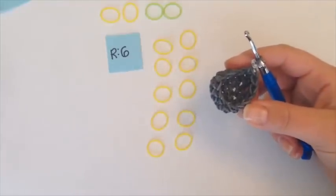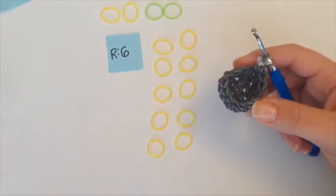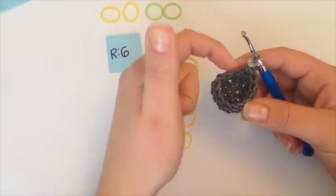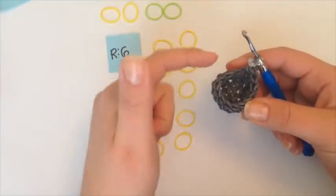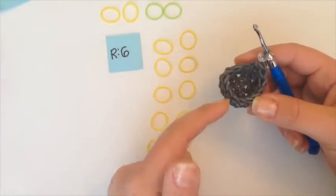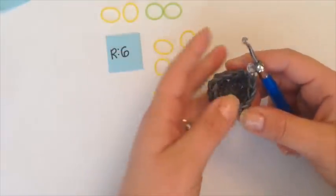For round 6 of the arm, what we're going to do is start to decrease. So at the end of this round, we're going to have 10 stitches. So the pattern is one band in the first chain. We're going to stitch 2 and 3 together. One, two, and three together. One, two, and three together. You're going to repeat this pattern 5 times.